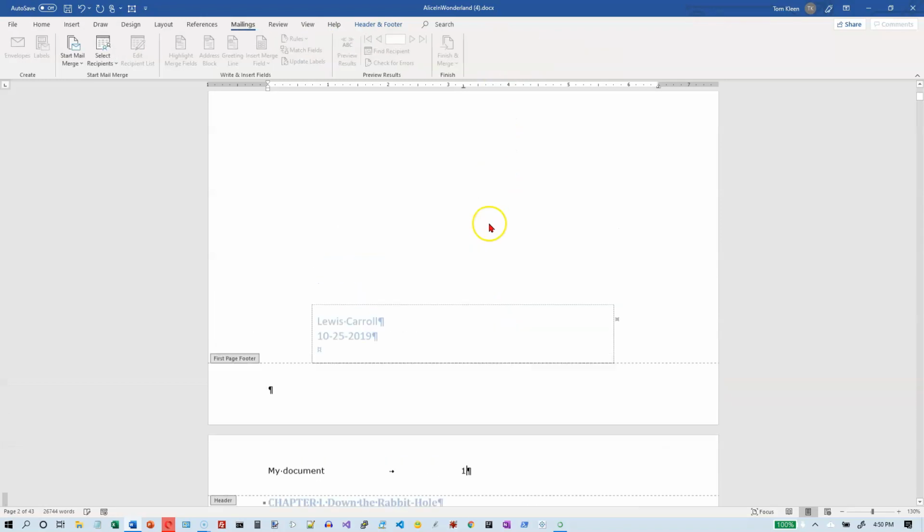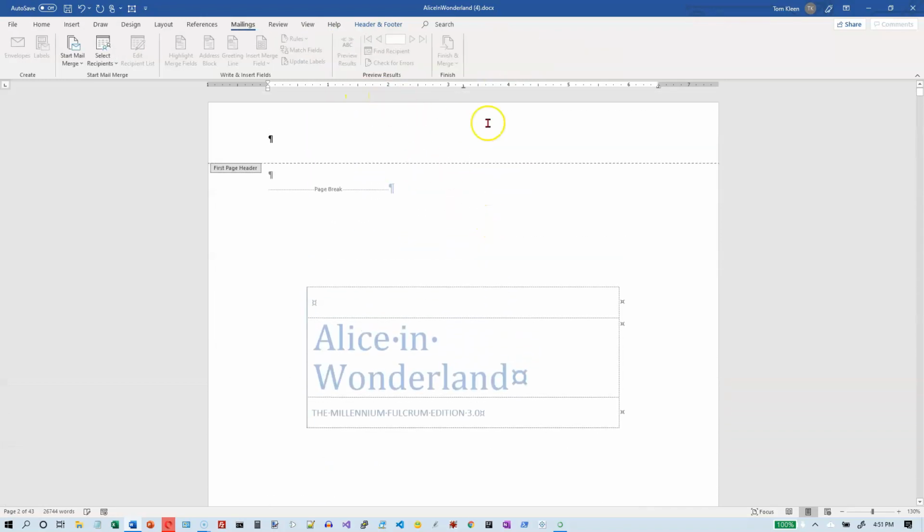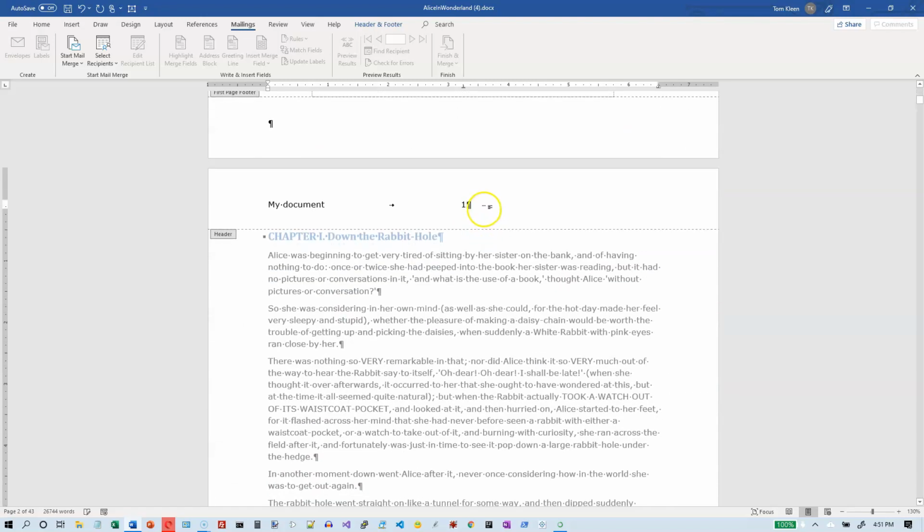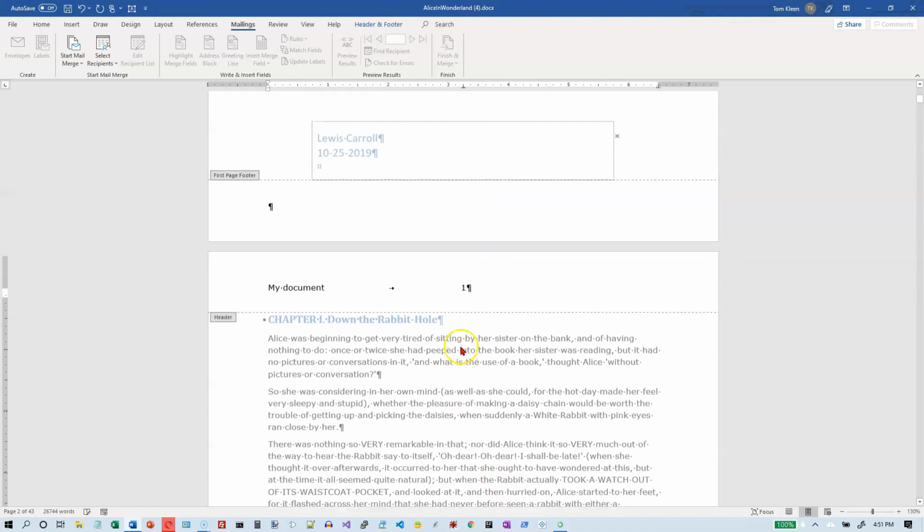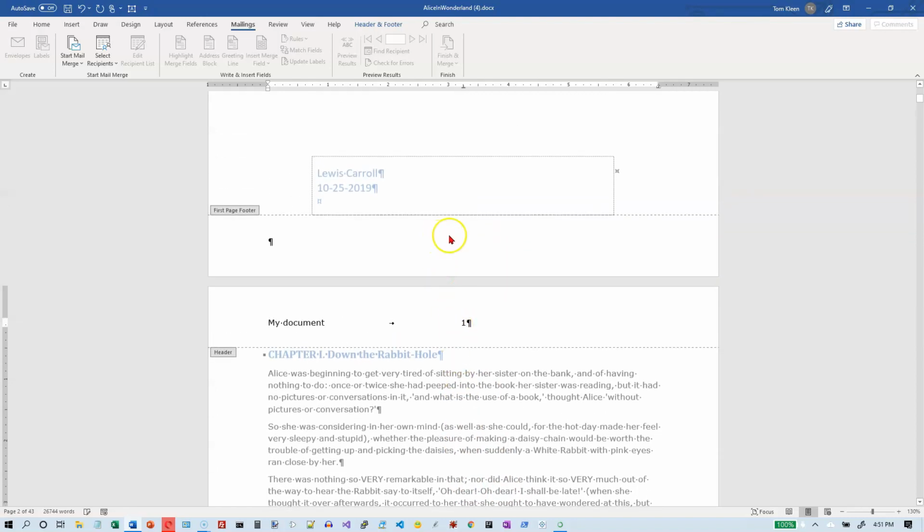And again, if I go back up and look here, there is nothing up here on the title page or the cover page. So Word is now smart enough. It wasn't always this smart, but it's now smart enough to know that this is page 1 of your document, not page 2, and the cover page doesn't really count. So if you put page numbers in here starting below your cover page, then it will apply to everything from that point on in your document. Just don't put it on your cover page, because if you do, it'll only show up on that one page.